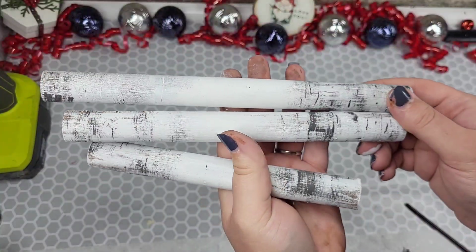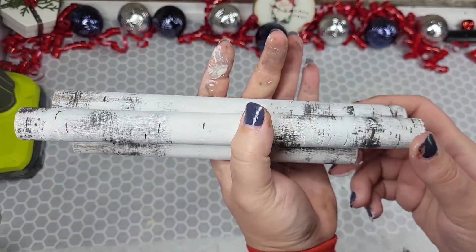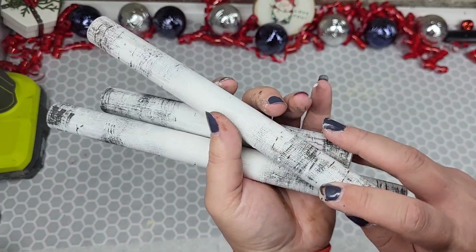And this is at your discretion. So when you're happy with the dry brushing, just stop. This is where I stopped. I let this dry. It took about 10 minutes.